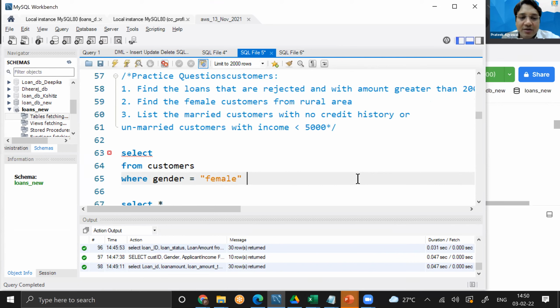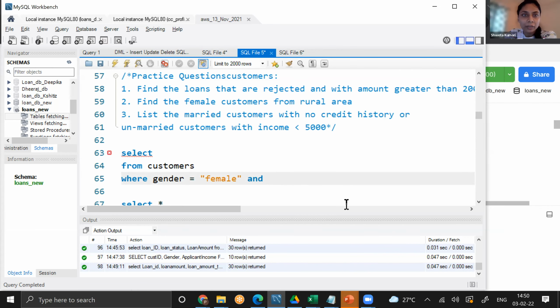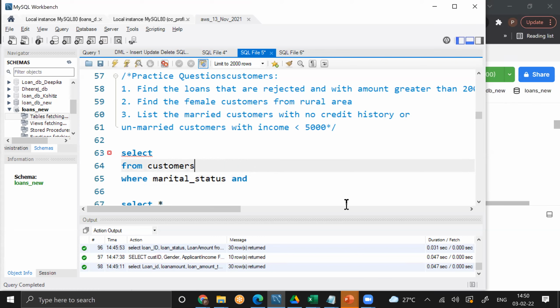I'm talking about the third question, with no credit history. We don't need any female condition here. We need married persons and unmarried ones.